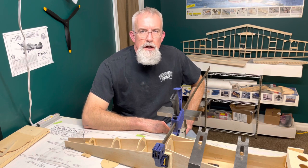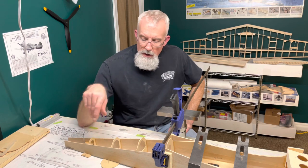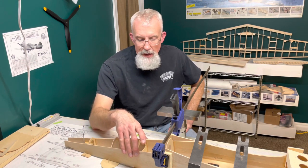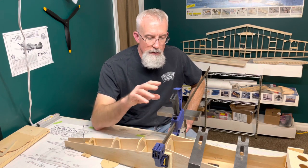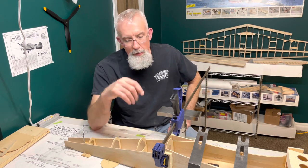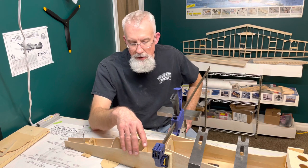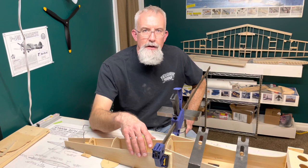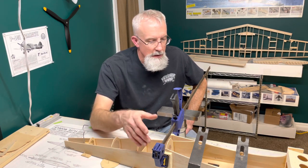I think that's going to be it for episode 17. Got quite a bit done. Got all the formers glued in and to the sides and everything. Got this little contraption going with the clamp. And I wish I knew if anybody else had that issue. I talked to Mike Bayona, and he had that same issue. So apparently, it might be a flaw in the plans. They don't warn you ahead of time, but there's really nothing you can do about it.